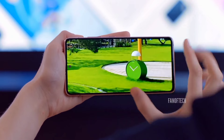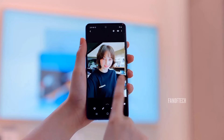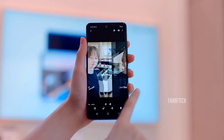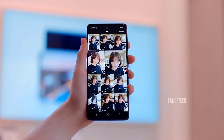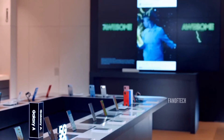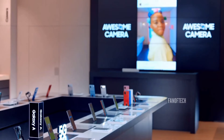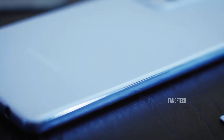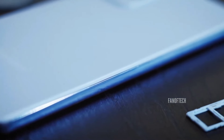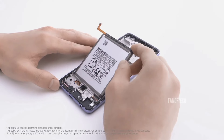You'll find Samsung's new Exynos 1480 processor under the hood, paired with 6GB of RAM and 128GB of internal storage for the base model, while there's also an 8GB RAM model with 256GB storage configuration for those willing to pay a bit more. And since it'll have a microSD card slot, there's always going to be room for external expansion.